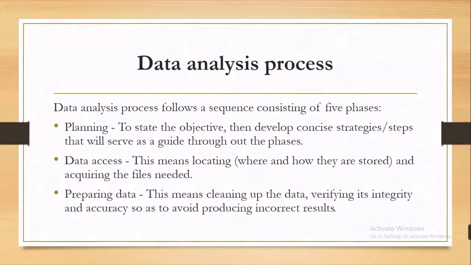Then state the type of phone that best matches my budget and expected specification in terms of camera, battery, RAM and ROM, that is the storage size and so on. Know where I can get it from and how to get it. Would it be going to the store or ordering and expecting a delivery? This is me analyzing the process of achieving my objective, after which I'll proceed to achieving it.